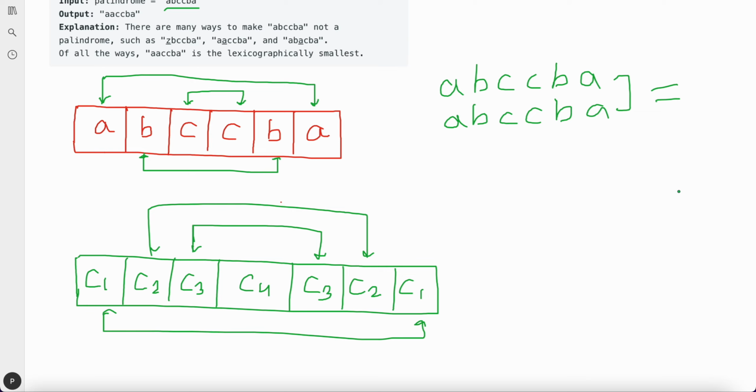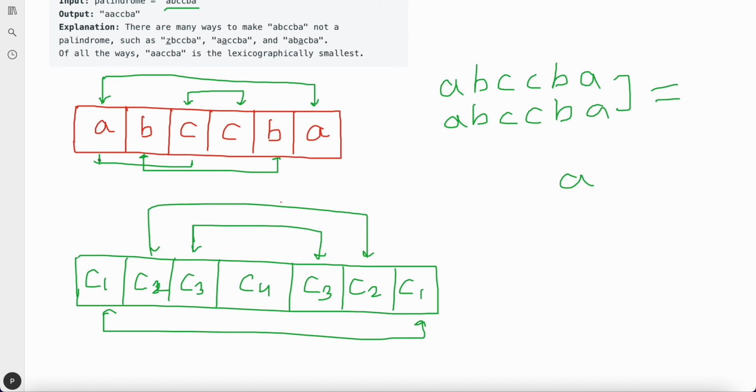In the case of seven characters, the first and last characters are the same, c1; similarly the second and second last are the same, c2; the third ones are the same, c3; and then the fourth is the remaining one. What we have to do is replace a value so that it changes the palindrome and it becomes a non-palindrome. There are two options. First we have to check for a. If we don't have a somewhere in this string, we have to replace the value with a.